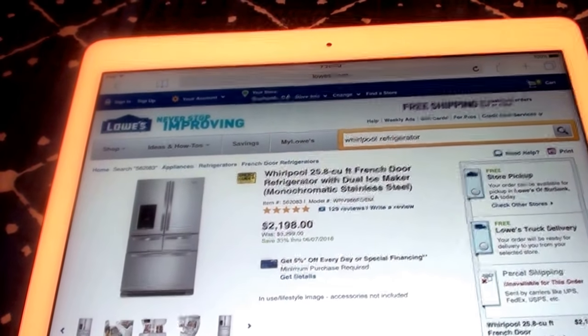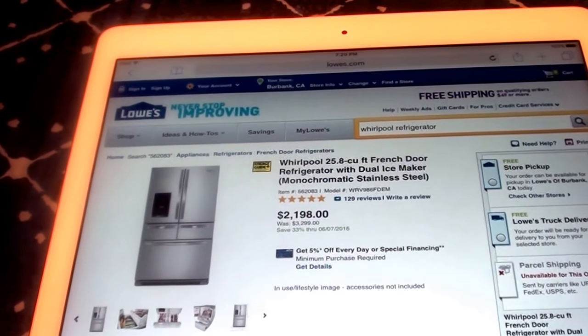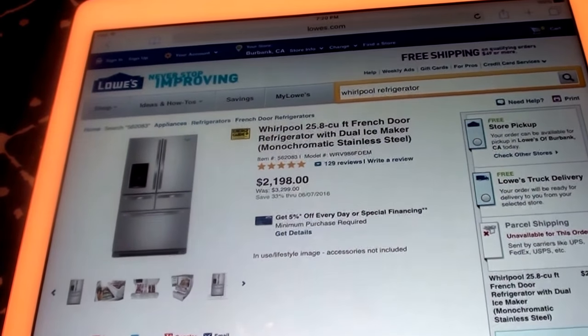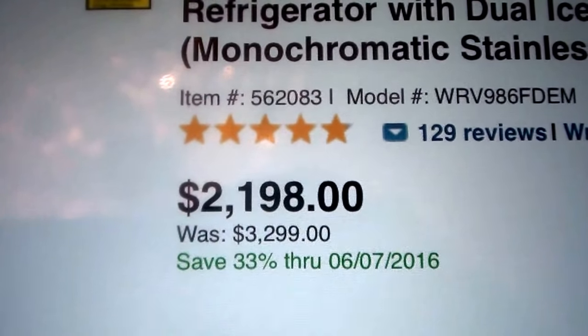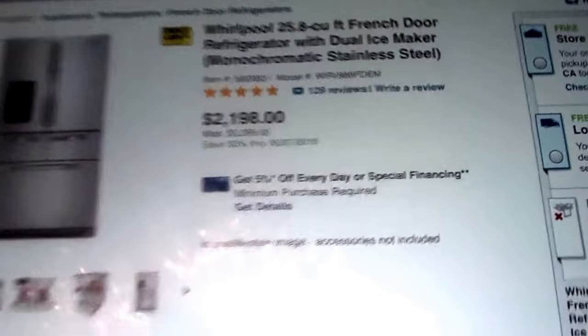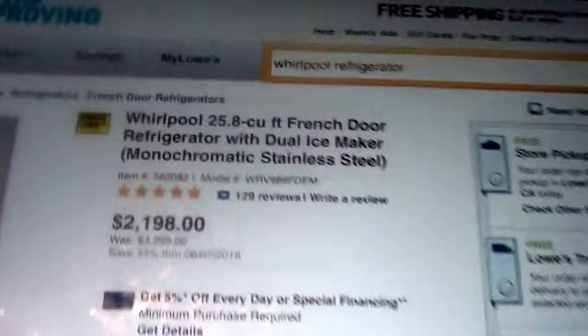I bought my refrigerator. It is a Whirlpool. I bought it at Lowe's, and I noticed that my local store was actually more money than what's online. Now that I look online, it looks like you get a cheaper price. I paid $3,000+ for it, but it looks like right now it's $2,198. I'm assuming shipping would be free, but you do have to pay tax, so it would be that price plus sales tax, depending on your location.